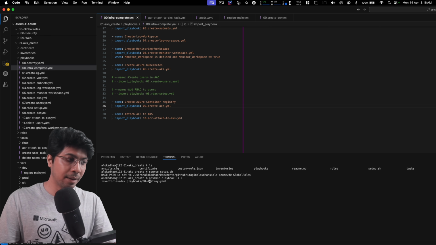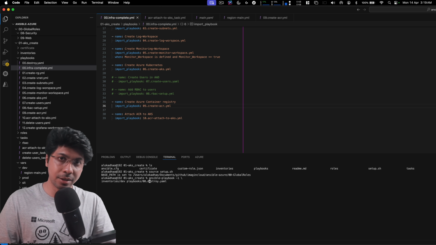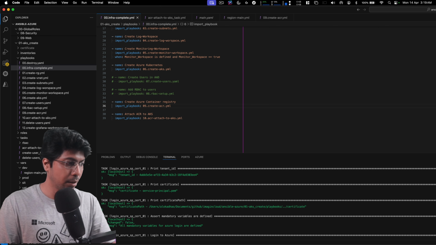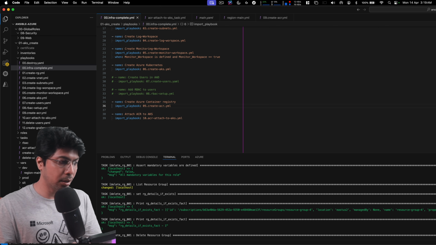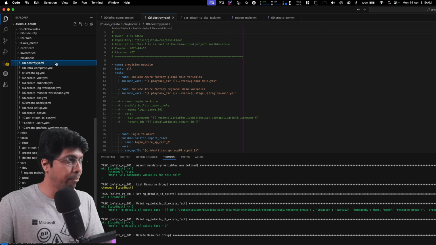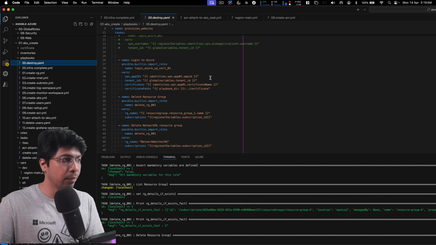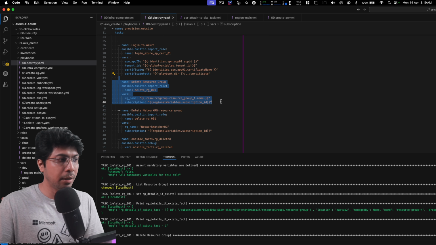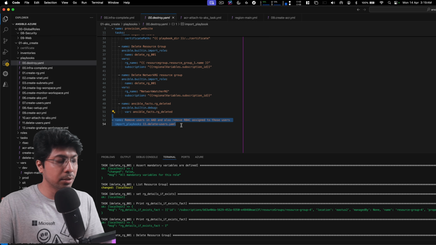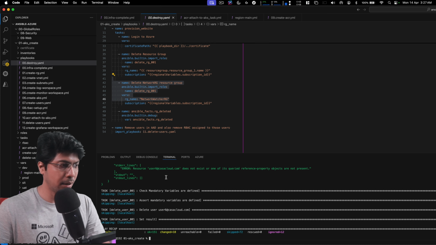destroy.yaml. What it is doing: ansible-playbook -i inventory/dev, where my regional variables are present, and then trying to execute the destroy.yaml. So it is trying to log in and it will destroy the entire resource group. It is following this particular playbook where it logs in and destroys the entire resource group, destroys the network RG resource group as well, and will destroy the users and RBAC roles which were created as well. See, the deletion is completed and my playbook is completed.